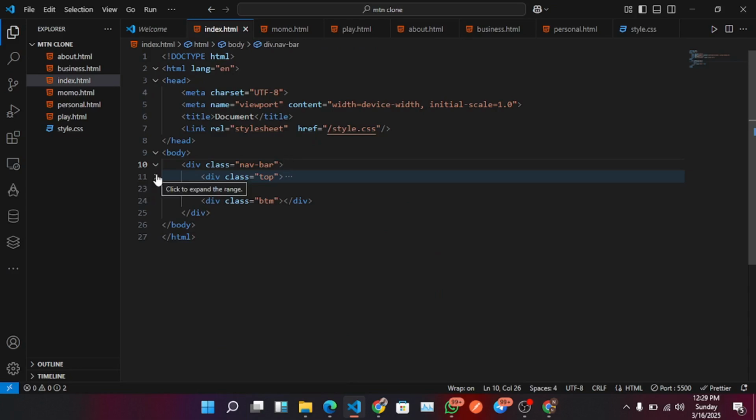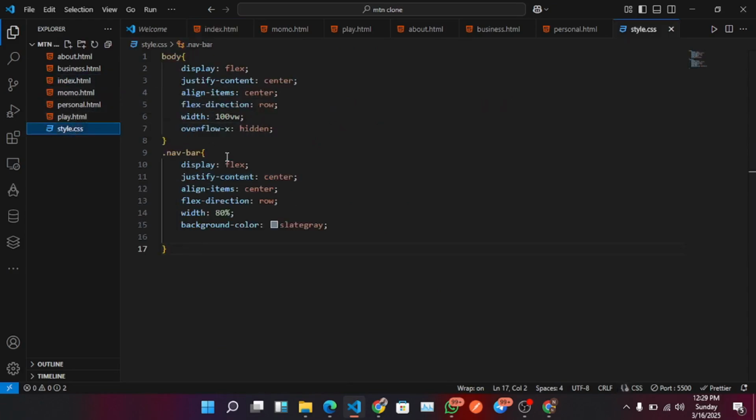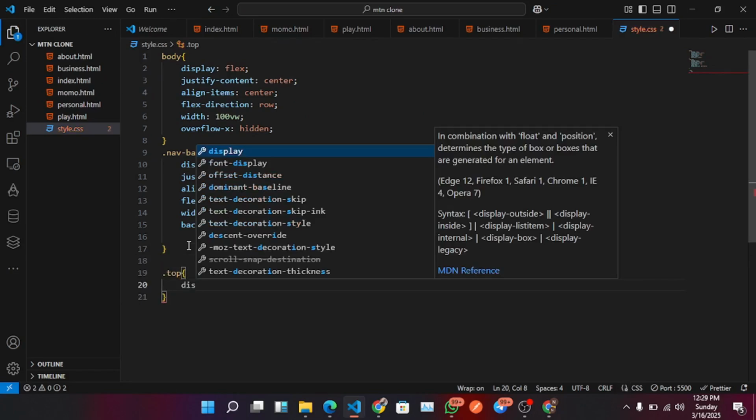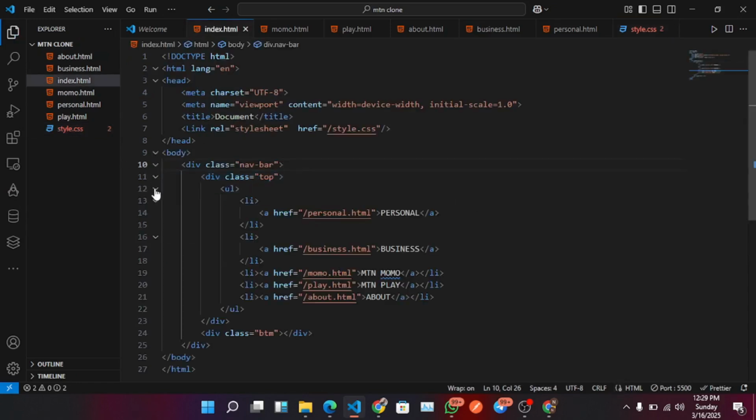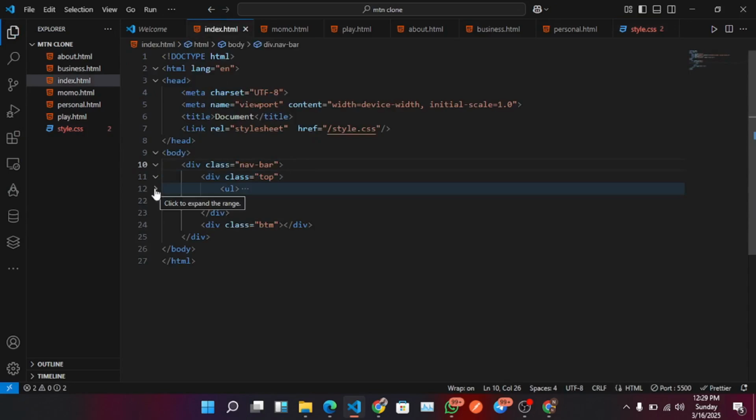So it has got 2, and we shall target the top. Okay, in the nav bar we have a top, and we give it a display. Let's first see what we have. On the top we've got, okay, an ordered list.